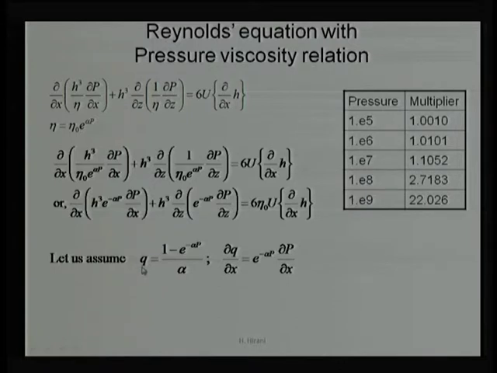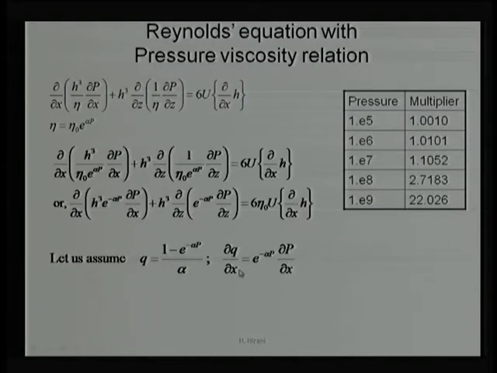You see, when we differentiate q with respect to x, 1 will be differentiated to 0, the negative will remain there, and when we differentiate e power minus alpha p, the negatives will cancel out, obviously they turn out to be positive, and this will retain e raised to minus alpha p and this pressure gradient term. We require this term only.